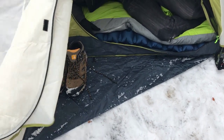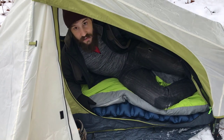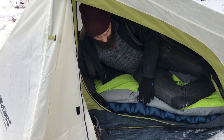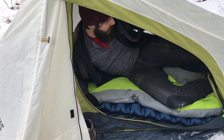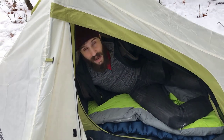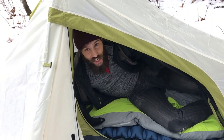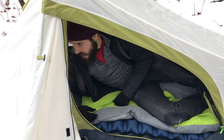You can put your boots there. Even once this is all set up you could easily fit a backpack, so you don't have to bring all that stuff inside with you. But even if you had to, there is tons of room in here — I'd easily be able to bring my boots and put them at my feet. One of the downsides with one-person tents is getting changed; usually they're very compact and very small. But there's lots of room in this tent to get changed.